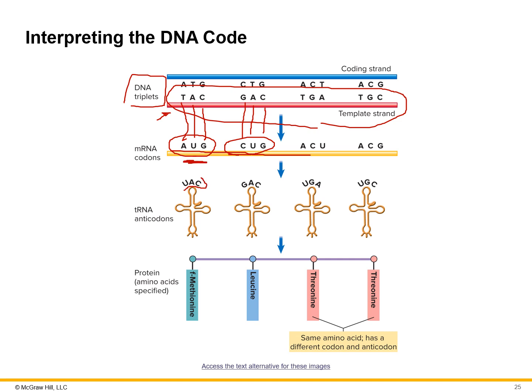Then using the anticodon on our tRNA, A and U would pair, U and A would pair, G and C would pair, and using the genetic code we had just looked at, we know that the amino acid methionine would be attached to that tRNA. Then the codon CUG: the anticodon of the tRNA, C would pair to G, U to A, G to C. And if we use that genetic code, we know that the amino acid it would bring in is leucine. And again, going on down until we reach one of those stop codons.